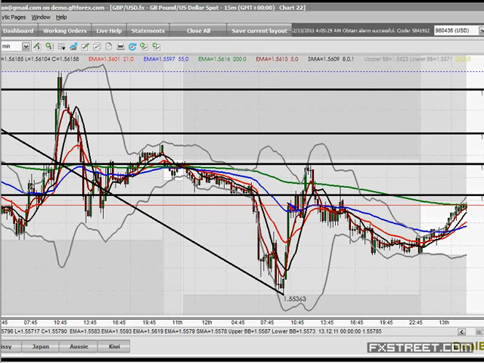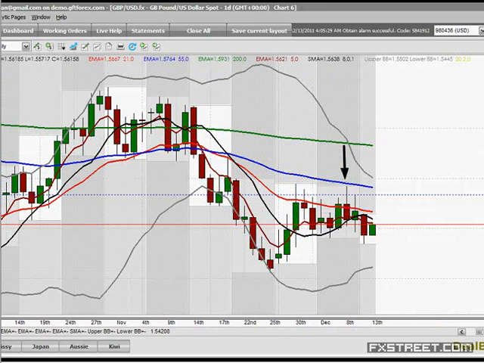If you had shorted this here on a change of trend where I've put that arrow, well, you'd be watching it on a 15-minute chart thinking, good boy, down you go. You get a green. Now I need some red. And you'd be looking for that to continue, that change of trend in that direction.